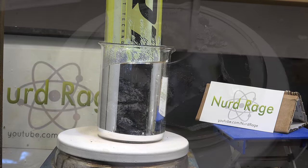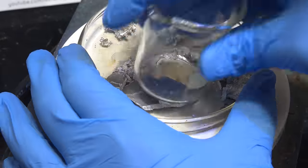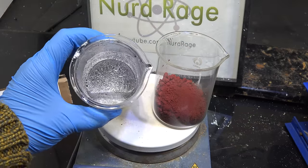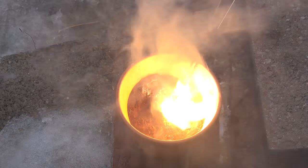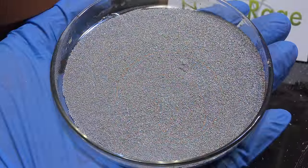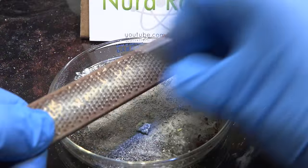So there you have it. We tried to use gallium to break down aluminum into something small enough to be useful for thermite, but ultimately failed. We also tried to use pure gallium itself as our thermite fuel, but that failed as well since gallium isn't energetic enough to sustain the reaction. If you need aluminum powder, buying it directly or getting it the hard way through filing is still the best way.